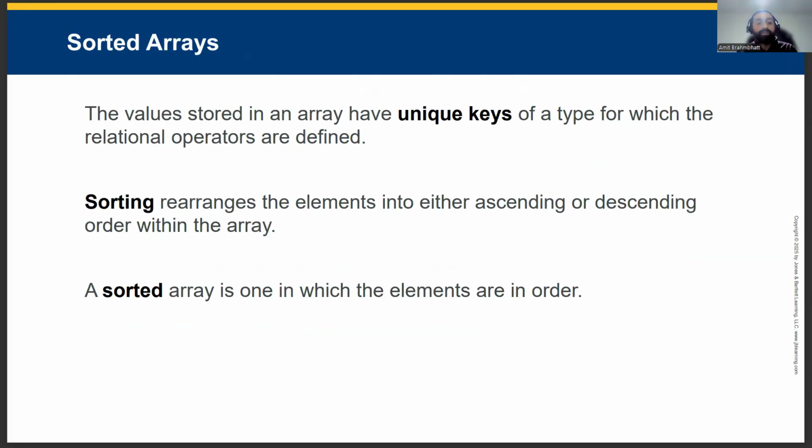Sorted arrays. Here we understand what makes an array sorted. Simply, values are arranged in either ascending or descending order based on a key, a field, or value used to determine ordering. A sorted array allows more efficient operations, especially searching, since relationships between elements are predictable. Sorting algorithms rearrange the elements so the array satisfies this ordering requirement.